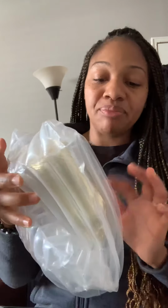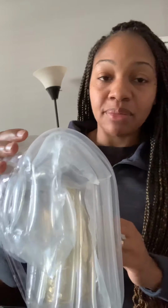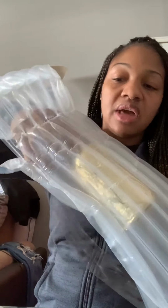So this is the packaging that it came in. It's completely sealed in extremely protective bubble wrap. I've never seen this kind of bubble wrap a day in my life. This is interesting. And it was wrapped in aluminum foil. From what I've read, you have to protect the properties of the Ormus gold, the monoatomic gold. By protecting the metals inside the bottle, you wrap it in aluminum foil to keep it away from electronics and those types of things, the Wi-Fis, anything that could ruin the configuration of the elements inside the bottle.